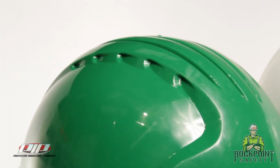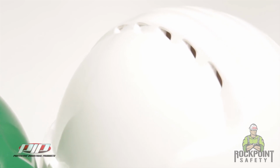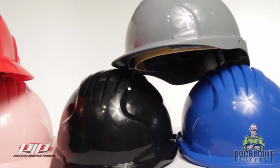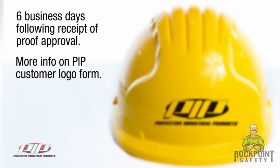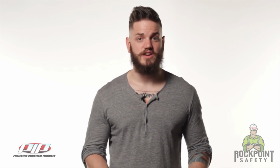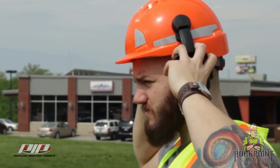Both the cap style and full brim versions feature vented options, providing a cooler, more comfortable experience. Both styles also come in a variety of different colors. Within 6 business days, PIP can logo any of our hard hats. The desired logo can be featured in multiple locations. The Evolution can also be further customized with different accessory options available, including reflective decals, eyewear, hearing protection, and more.